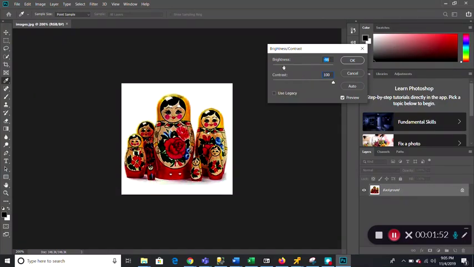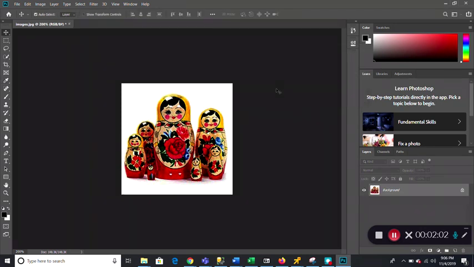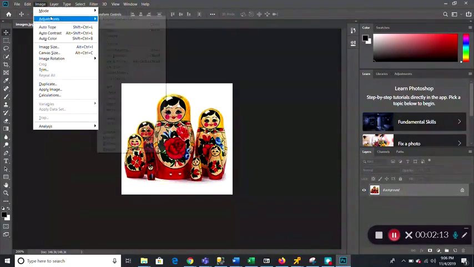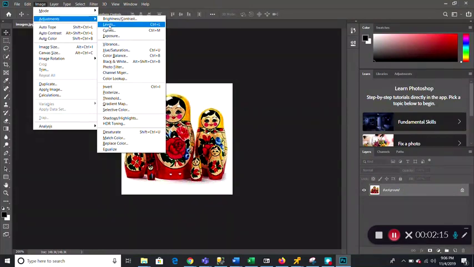So as we have this, increase it, looks better. Go ahead and have it like that. Also, I could just go ahead and play with levels and curves.